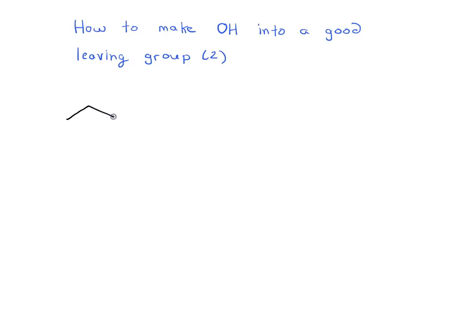Let's start with just an ordinary alcohol like the one we started with before. And the way this works is we're going to treat this with tosyl chloride. And this is going to give us oxygen O, we're going to abbreviate this OTs. Now, the structure of tosyl chloride looks like this. So, six-membered ring, benzene, there's a methyl group here, SO double bond, another SO double bond, and a chloride.